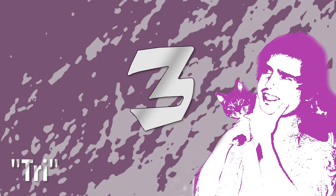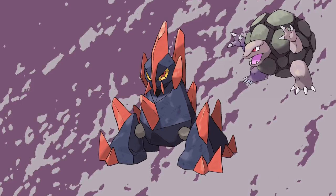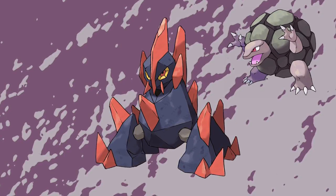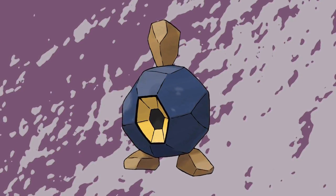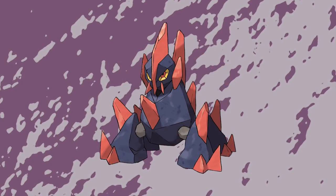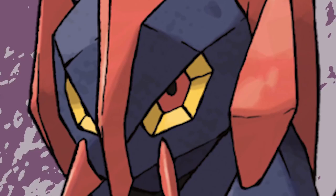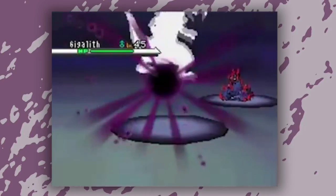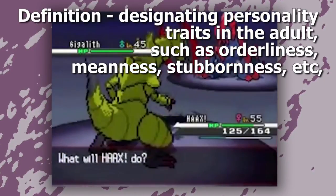Look, Gigalith is not a knock-off of Golem. Besides from the evolution concept, there is nothing extremely similar about them. It's Gigalith! It's defined as the Pokémon that started off with an anus on its face, then had a shaft come between it, and then utilized it to pull off a frown — pupils included. Or are they freckles? I like how it resembles a moving rocky structure with what appears to be crystals rising out of it, giving that intimidating look of death.